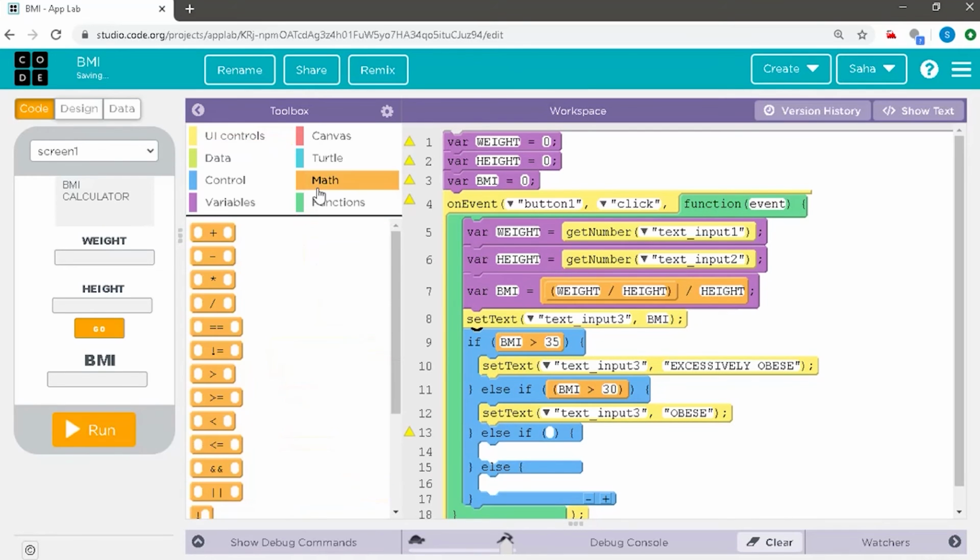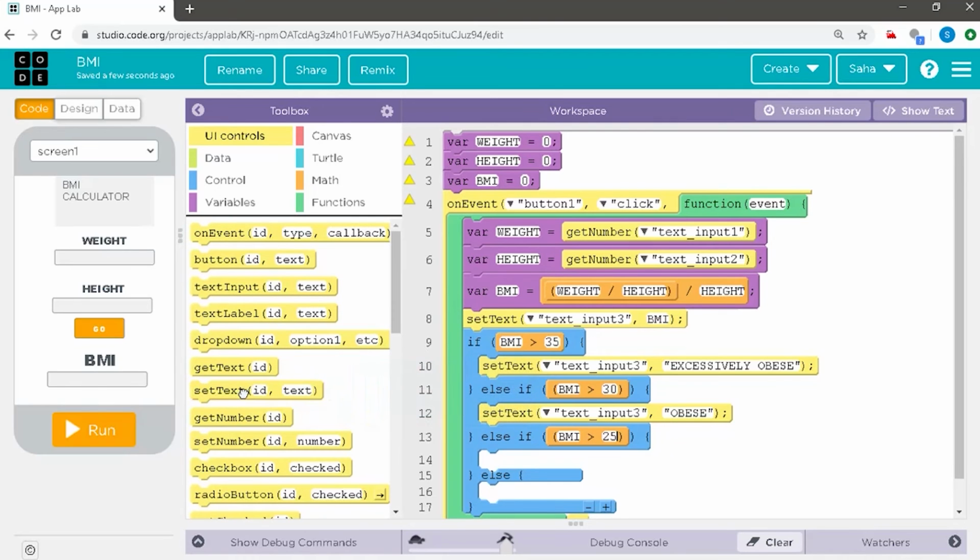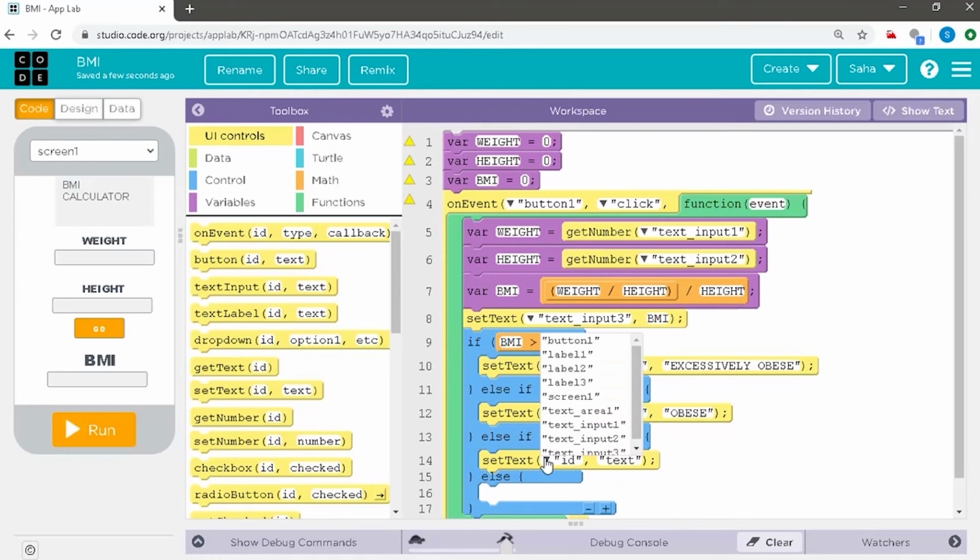Now our next possibility will be BMI greater than 25, which again we will be taking the greater than command, placing it in the script saying that BMI greater than 25, going to the UI controls, dragging the set text command and assembling it in the script, choosing our ID as text input 3 because that's where the command should be flashing, and changing our text to overweight, since that is what BMI greater than 25 means.